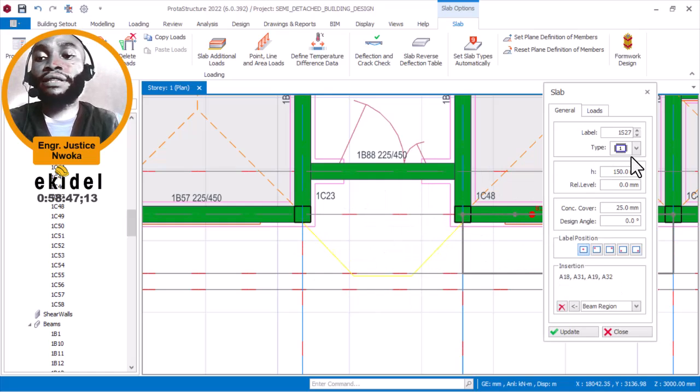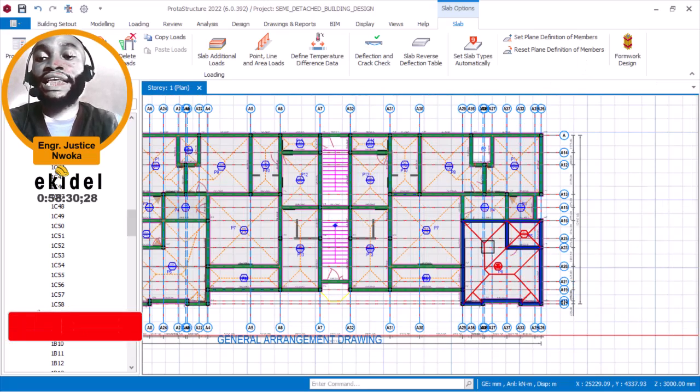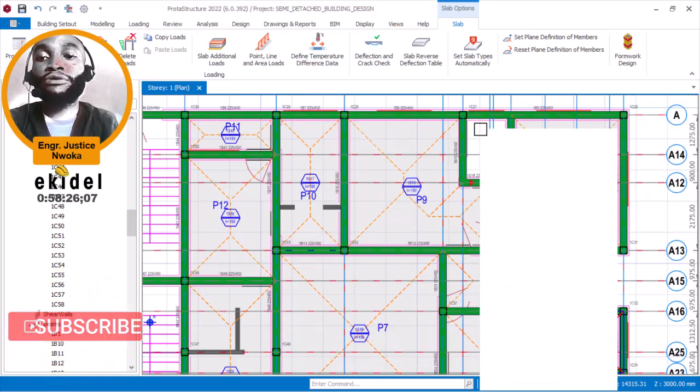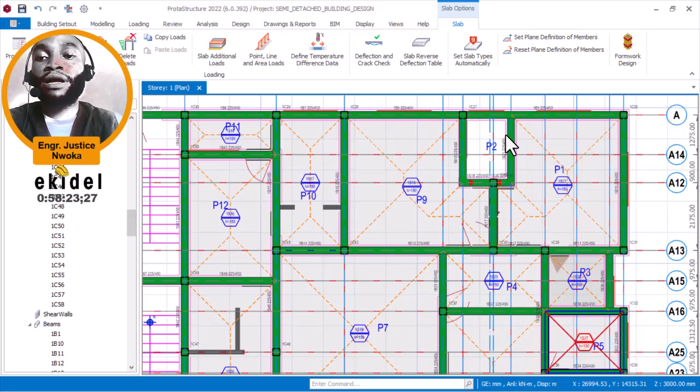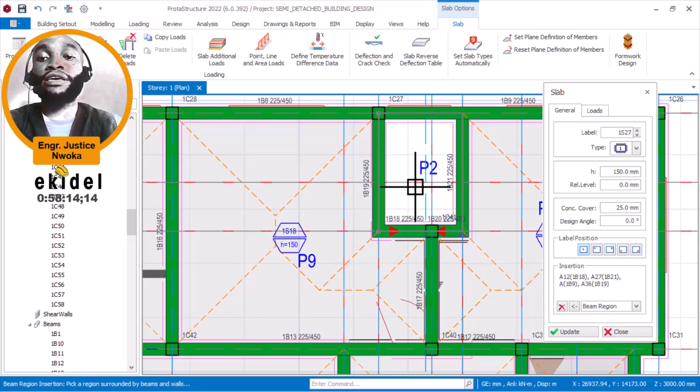So with this, let's now go here, and before we begin to model our cantilever slab, we have to have our axis on this place before we can put the slab here. So I will go and close this slab dialog box, knowing that we have already inserted all our slabs that we have here. We still have one slab here to be inserted, so I'll just right click on any slab, properties, and put in my slab here. So you must make sure you look at everything, that you have done all the slabs and everything that you needed on the model. So I'll come now and put in my slab here.